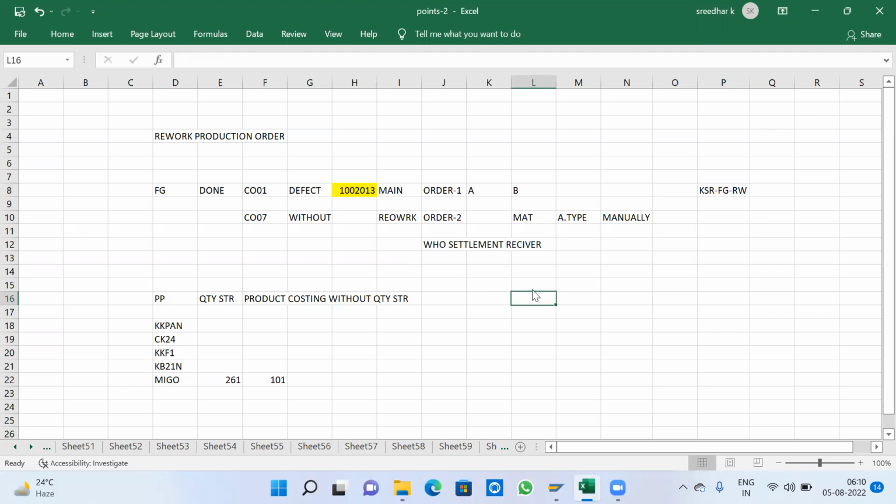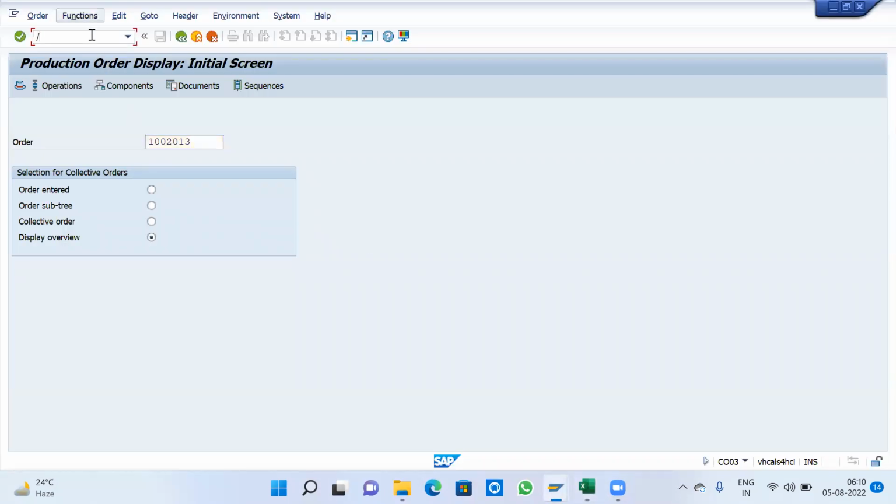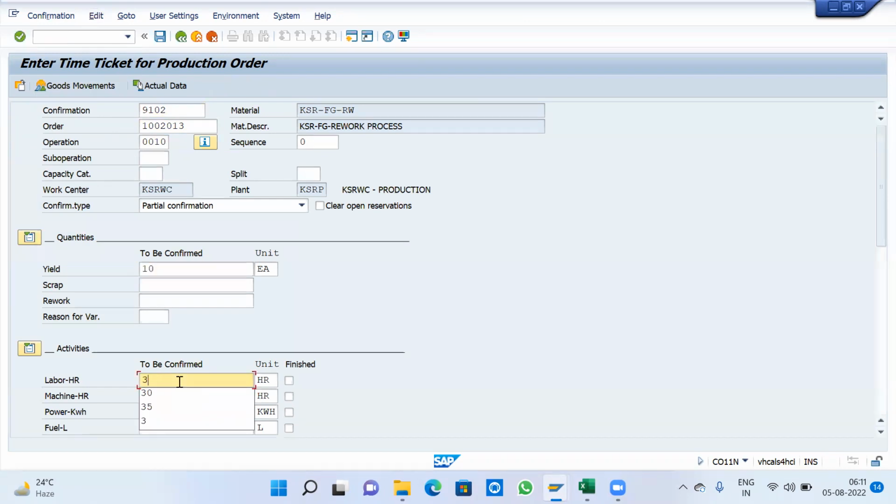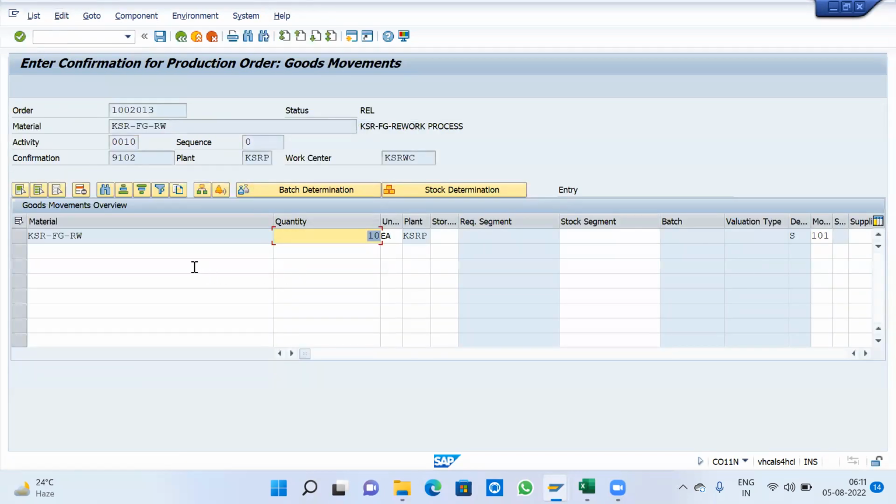For this main production order, we will do confirmation by CO11N: goods issue, activity confirmation, goods receipt. Then for the quantity, make it some price differences, 32 or 22. Goods movement. So the raw material is not there.